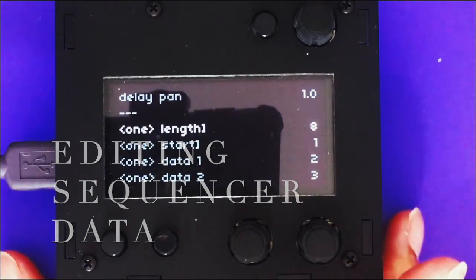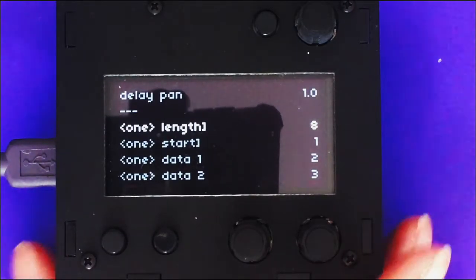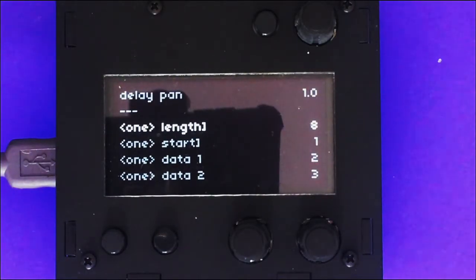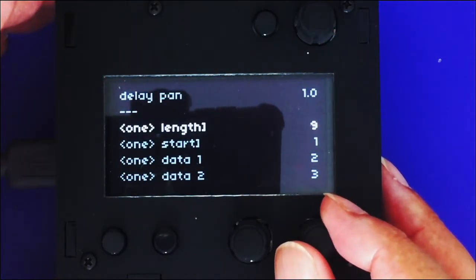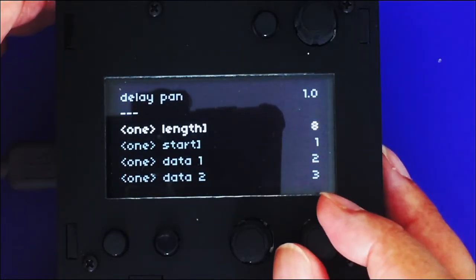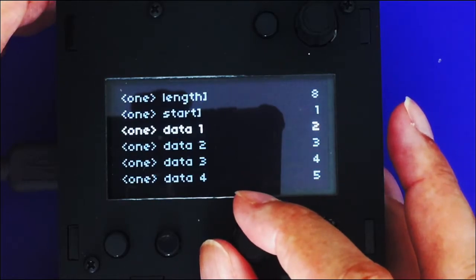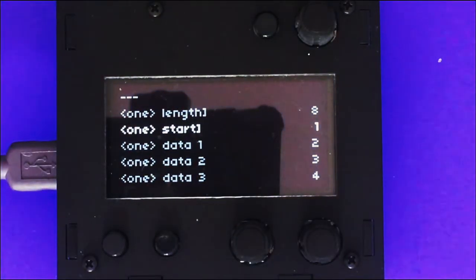I mean, this is the next section that I find really interesting. Like here, you get a little bit more control over the parameters for the upper and lower sequences. So at the moment here, you can see in the brackets 1, and then the length is set to 8 steps. But the interesting things sort of come about when you... Sorry, I moved the wrong one. That's what happens when I'm looking at the camera, I'm not looking at the device, or I'm looking at the screen as a matter of fact.